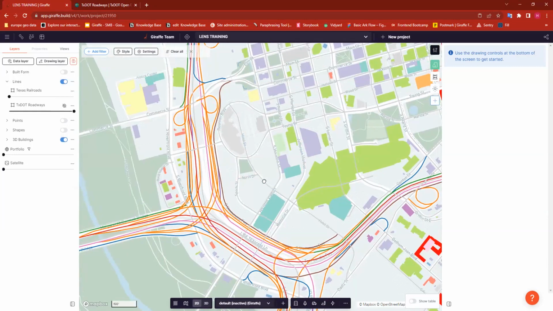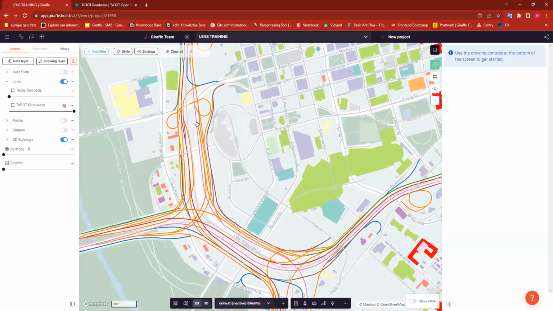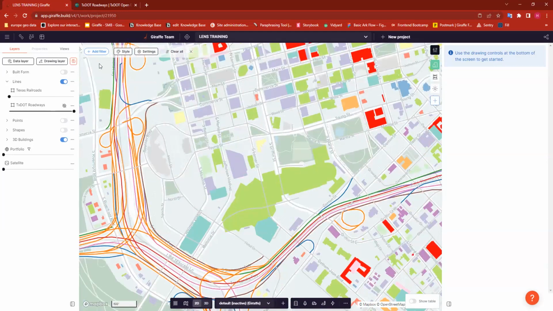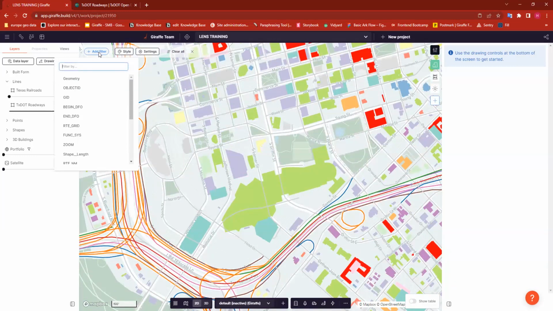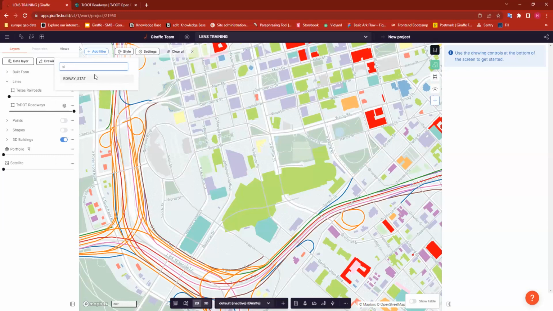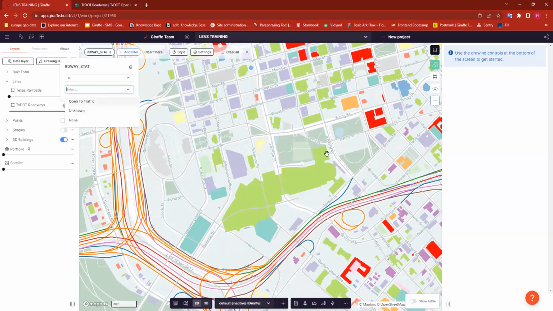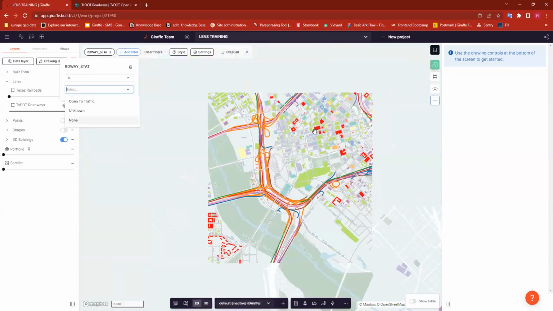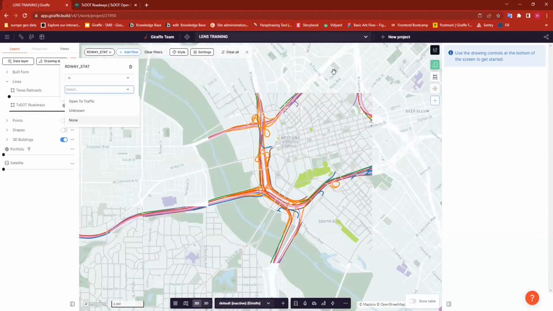And then here I want to do a little bit of exploration and just see which of these roads might be closed currently. So I'm going to bring up that roadway status. And I'm going to say, well, it looks like none of these are closed because it's not bringing up that option.